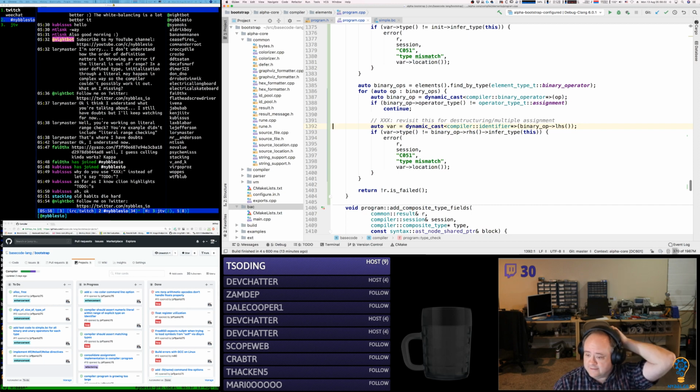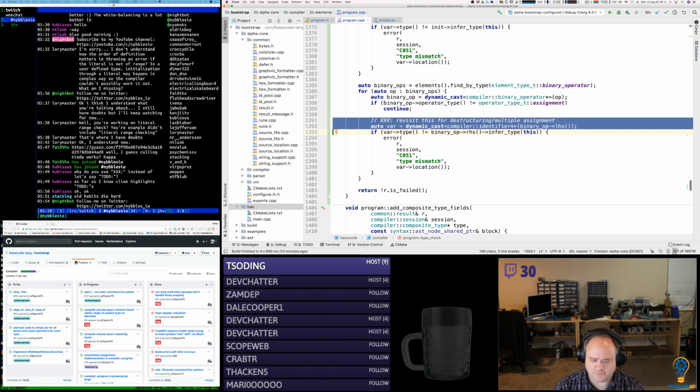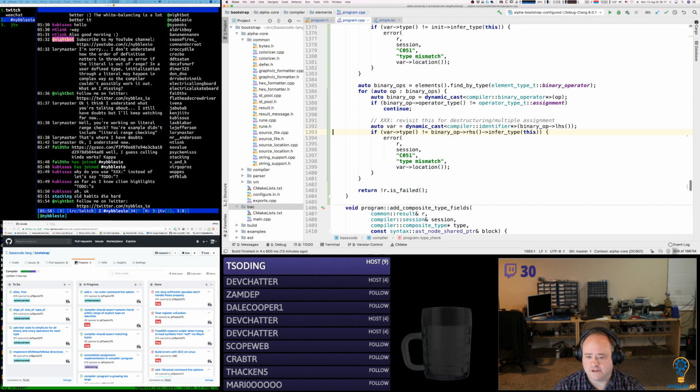We know on the left-hand side, at least for now, of a binary operator, it's always an identifier. Now with destructuring and multiple assignment, that actually might be something else, potentially. So I'll have to revisit that. But we know the identifier has a type because it's already been defined in this scenario. So we're going to compare the identifier's type to whatever the right-hand side type inference is.